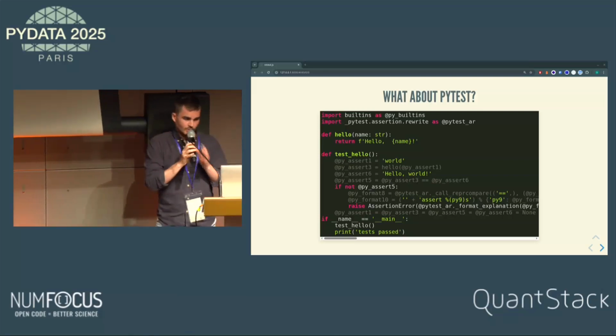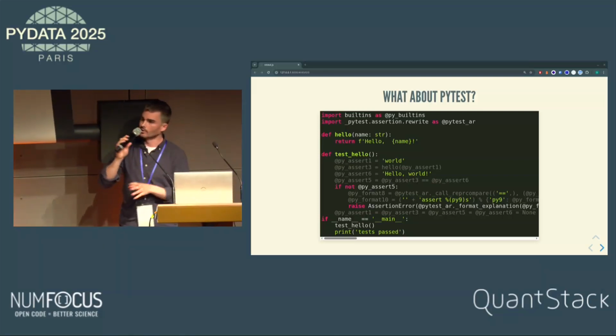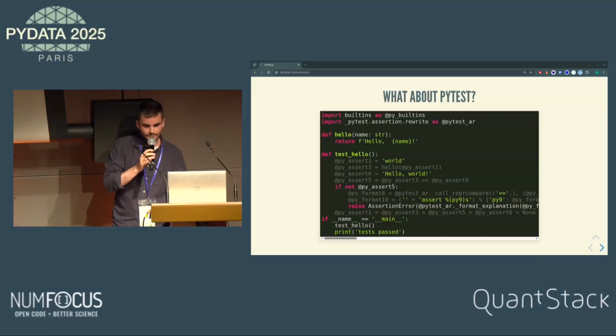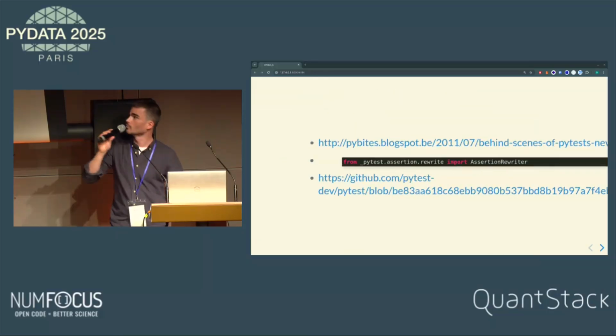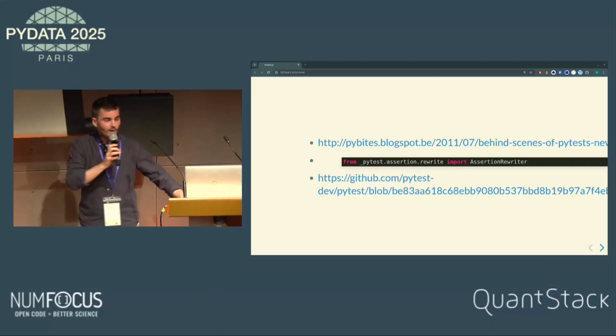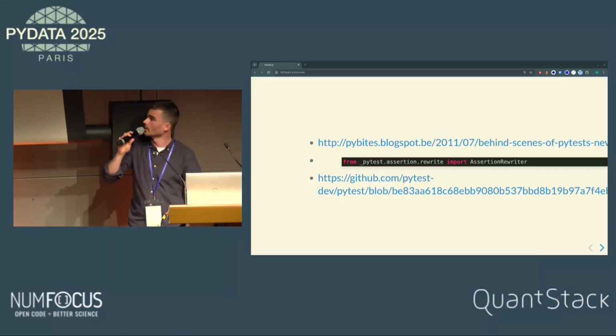And so Python cannot execute this code, but the tree that gave us this code works just fine with Python. I think this is an interesting example because it shows that at the end of the day, it's not that complicated. And I found it a very empowering example when I learned about it.